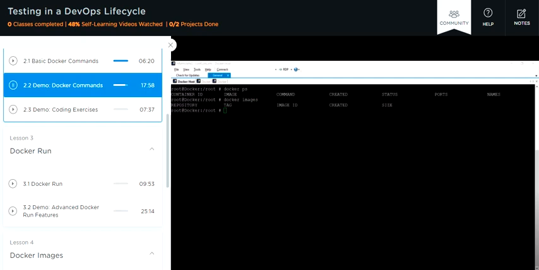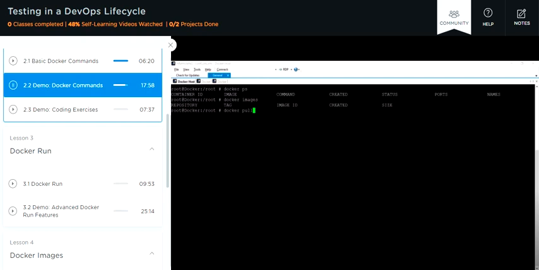Okay, so that's some of the basic Docker commands. Let me also show you another command, which is pull. So if you do the docker pull, earlier when we ran the docker run command with Ubuntu, it first looks for an image locally. If not, it's going to go out and pull the image. And then it's going to pull the image and immediately run that image, run a container with that image.